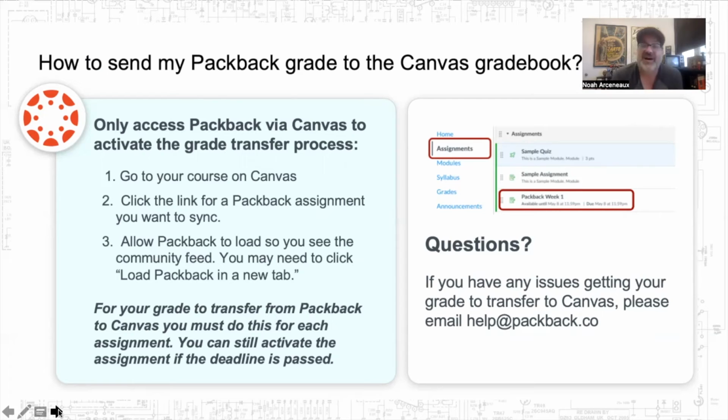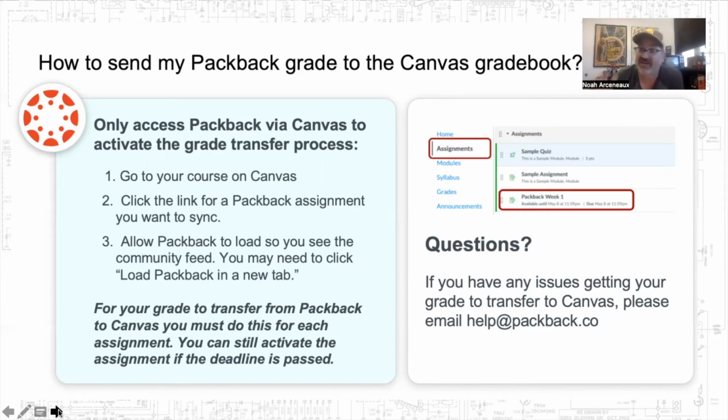I know SDSU students like to get their grades in a timely manner. So the class is organized by module. Everything is organized by module. If you click the Packback link in each module, if you go into Packback that way through the Canvas assignment link, there'll be no problem. It will link back automatically to the gradebook. Okay, so hopefully that's clear. Just follow the modules. I spent a great deal of time laying everything out in a very sequential, logical order. Follow the modules, click the links in the module, and it will take you to the correct location, and you will get the correct points.